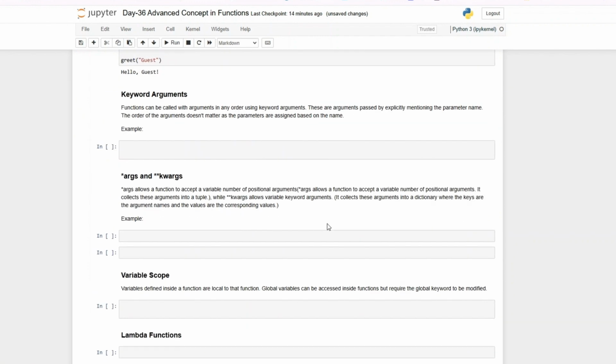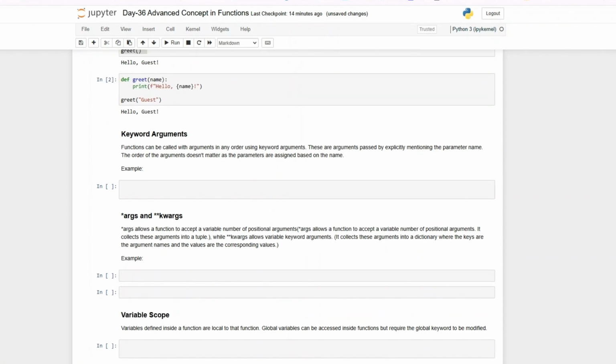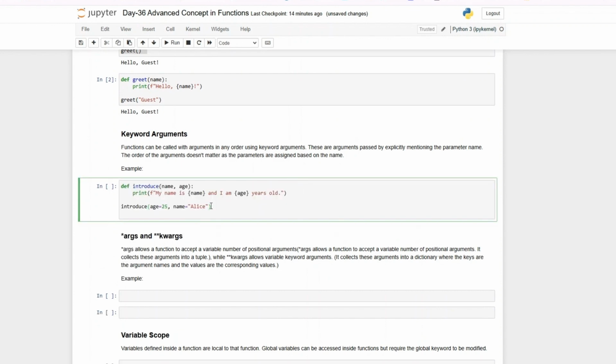But when you specify the keyword argument, the order doesn't necessarily matter. I will show you both examples. See here, I've defined my function and I have name and age, and then I'm printing using an f string.